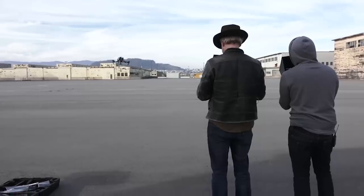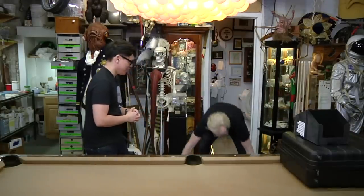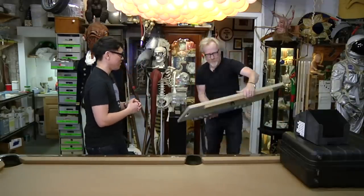We talked a bunch about this on the podcast about your learning of it and your operating procedures. We wanted to show people exactly how you go about it. You don't just take the quadcopter, put it in your car and take it out. No. There's a whole package. There's a lot of people setting up their quadcopters on their knees on the ground. The first thing that I did was I made a table. I have a stand for it, but instead of setting up the stand here, I'll just pop it on the pool table.